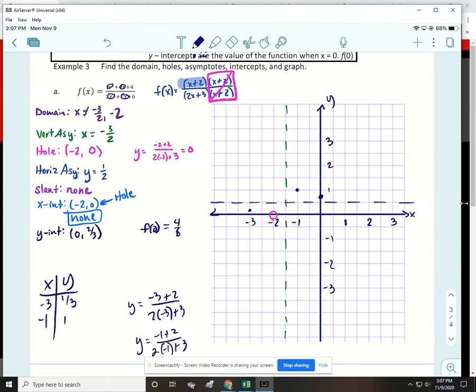All right, so don't forget that asymptotes are lines that the graph approaches. So this one, I'm going to be close to the horizontal asymptote. I'm going to curve through the point, I'm going to curve through the hole, and then I'm going to go close to the vertical asymptote. And then same thing here, I'm going to start close to the vertical. I'm going to curve through my points, and then I'm going to finish close to the horizontal. That's how you graph a rational function.